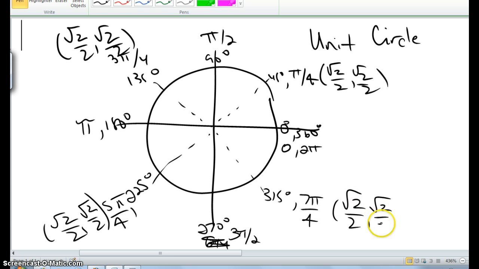And that goes back to the fact that it's 45, 45, 90. So the x and y values are the same. And so, again, this one's your cosine, this one's your sine.